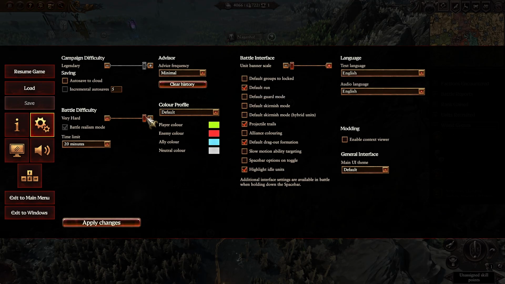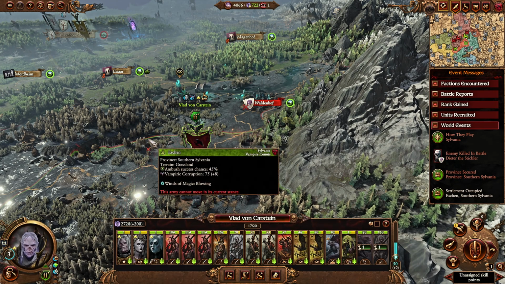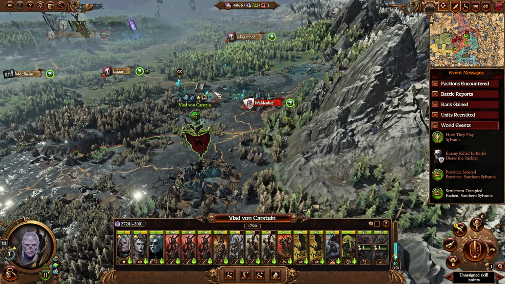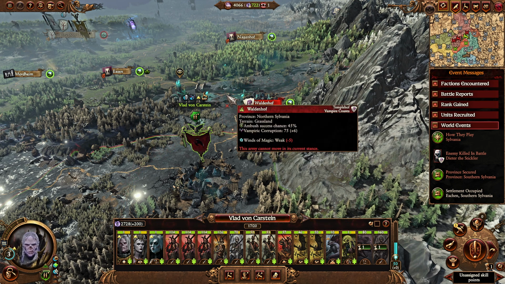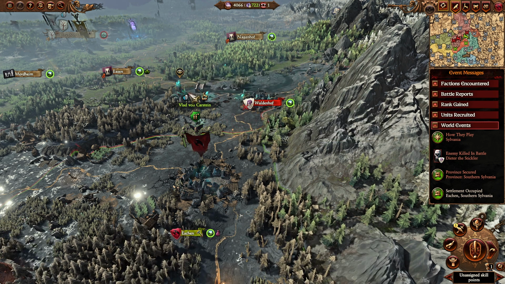So what do I think should be changed with the auto-resolve, beyond accounting for proper power? Well, I think the auto-resolve should cause significantly fewer casualties, because right now, the auto-resolve just causes an enormous amount of casualties that would not happen to either you or the AI in an actual battle that you fight manually.